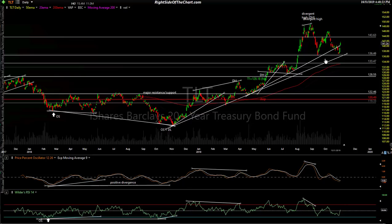And even worse, potentially worse, is the fact we're seeing a pretty aggressive bid right now in TLT. Treasury bonds are the king of risk-off assets. This is where the smart money starts to move when they foresee a drop in the stock market. And as I said in the video earlier today, the Fed came out yesterday. They gave the market what it was expecting, a 25 basis point rate cut. That was baked in the cake.